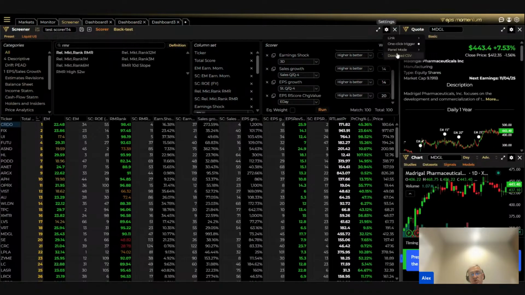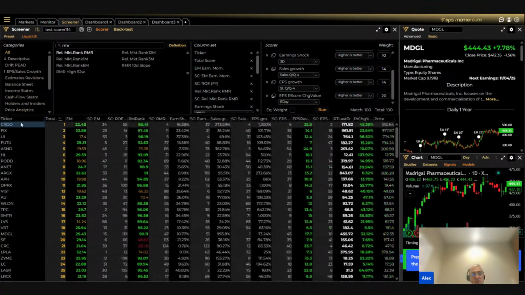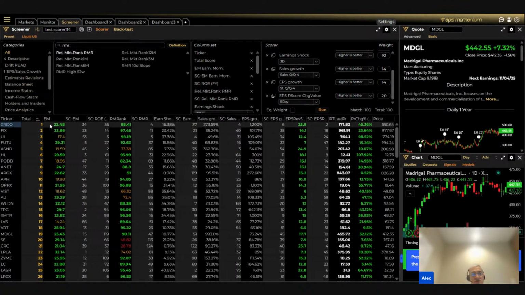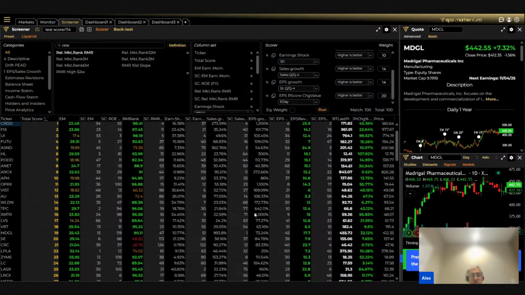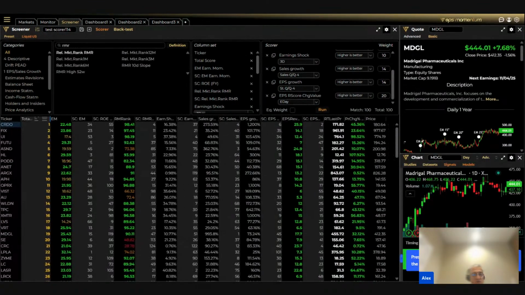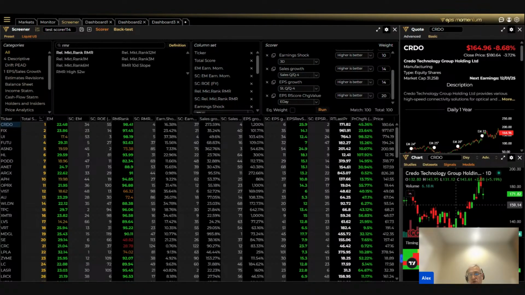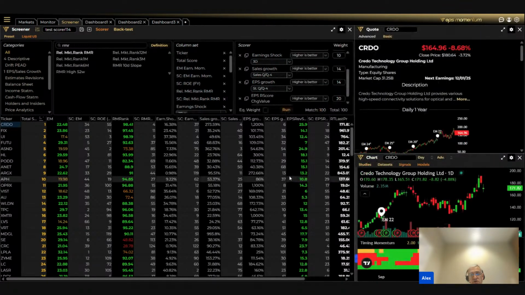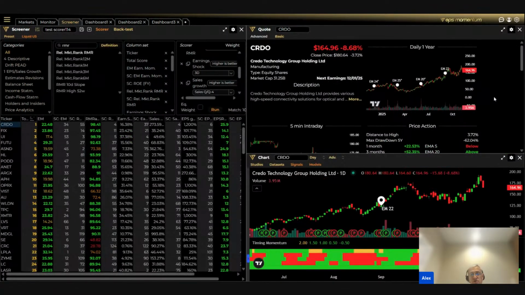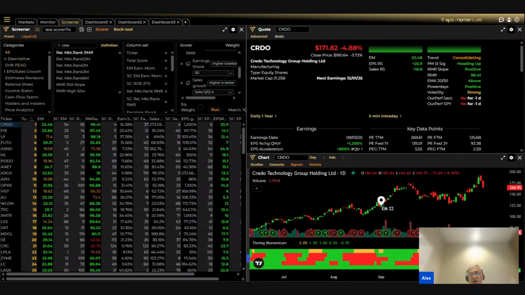I can also switch to panel mode, freeze mode, which should increase the column, hopefully. Does it or does it not? It should be doing it. There you go. So, yeah, right. So here, the first stock that we have is CRDO, and we can look it up very quickly. So what I'm going to do is I'm going to look at the stock specifically and pull up the advanced quote or the basic quote.